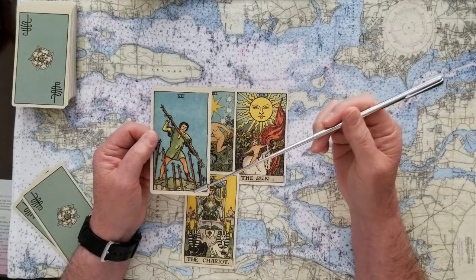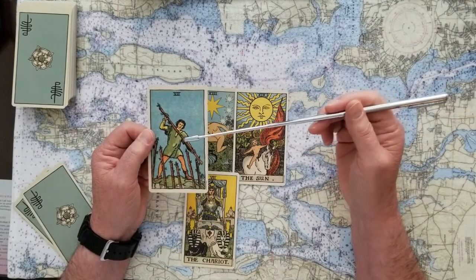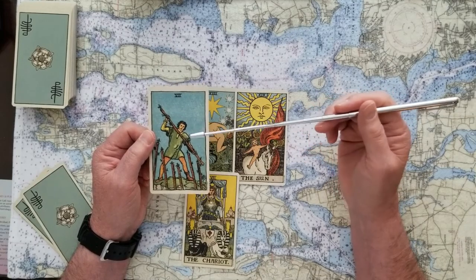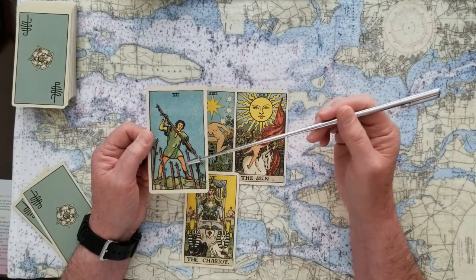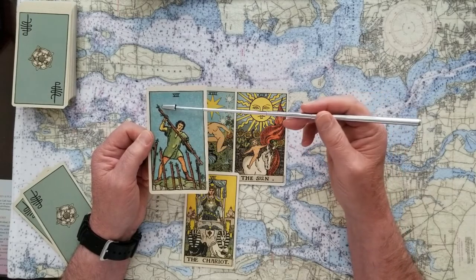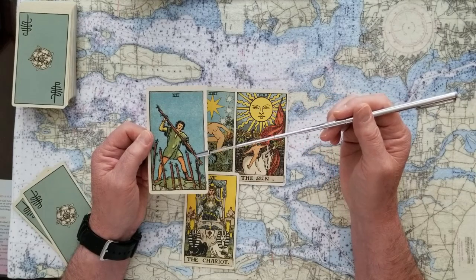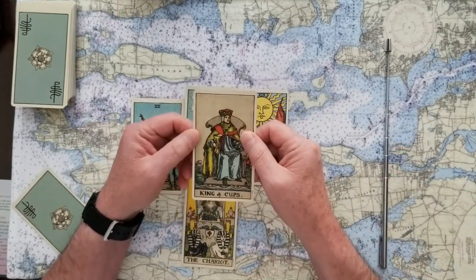In the past of this reading is the seven of wands. You know, wands are actions, motions, fire, planning, getting things going. And so this fella, you could say, just like you, is getting ready to start his day. He's got all these situations to deal with, and he has what he needs to deal with them. Perfect.